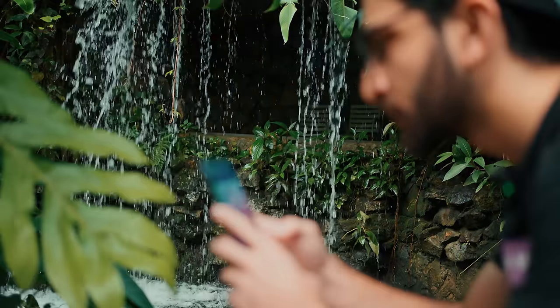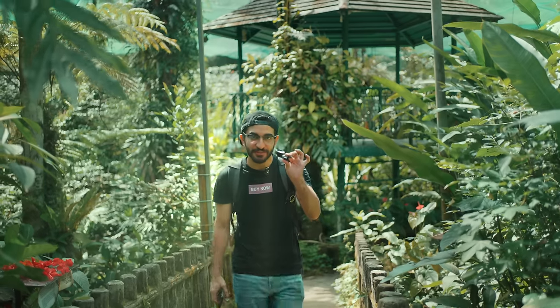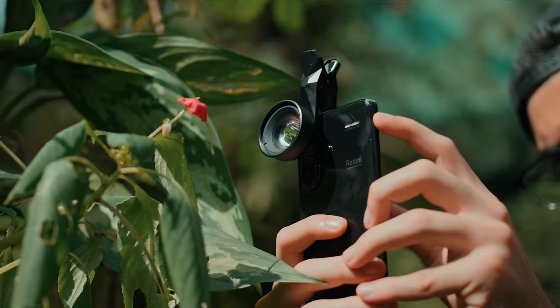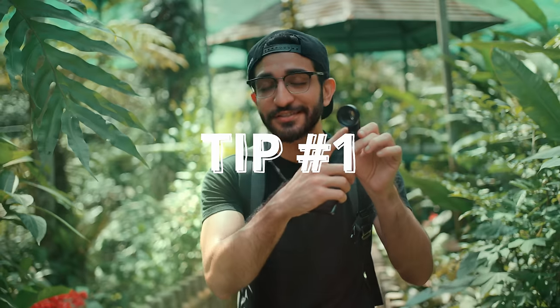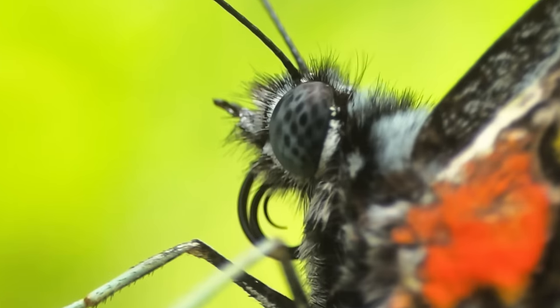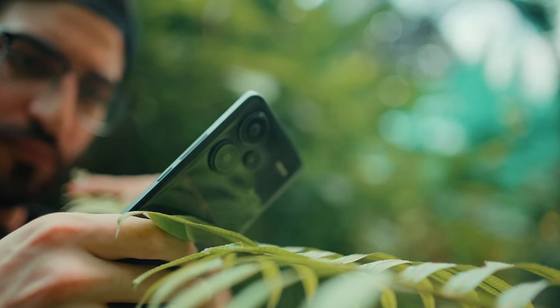You may be wondering why we're using an external macro lens. The main reason is this is a 200 megapixel sensor and I want to get the maximum details with the maximum magnification using an external lens. Step one is getting a macro lens so you can get even closer, and if you want to crop, you can use those 200 megapixels to crop even more. Without the lens, this is the closest I can get to the dragonfly without it going out of focus.